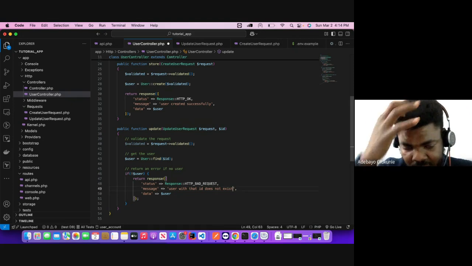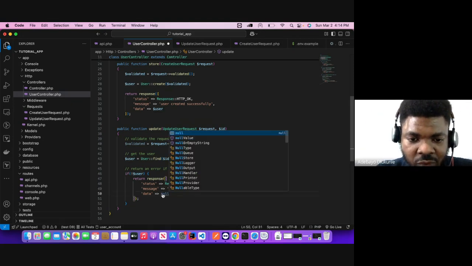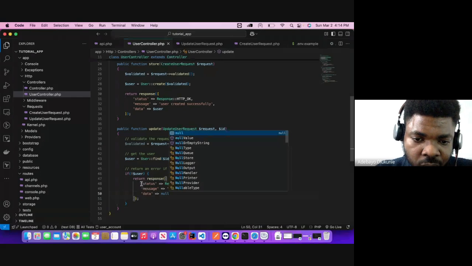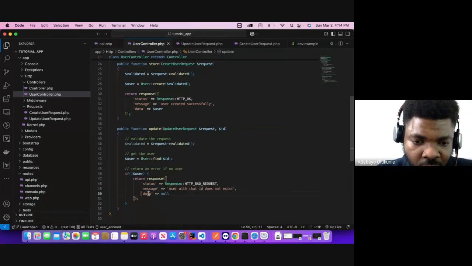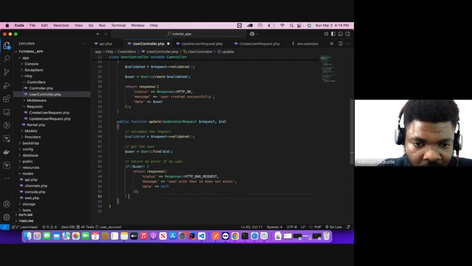We want to do that and then make the data null. You can see that I'm using the same structure of objects, but I'm not passing any data, and I'm giving them a 400 response. So that's how that will work.